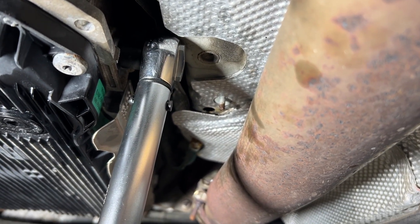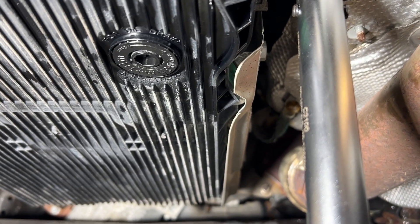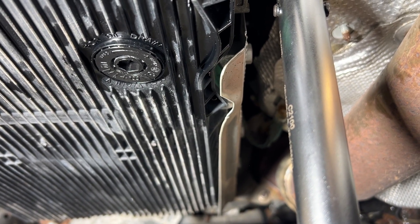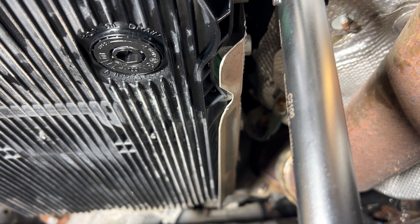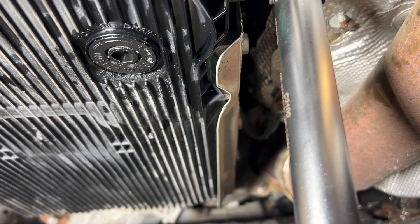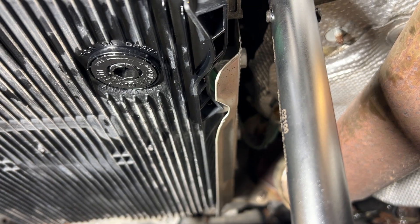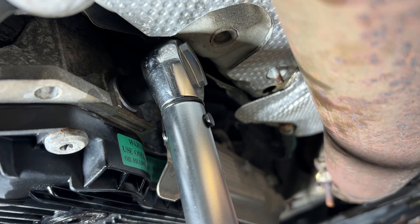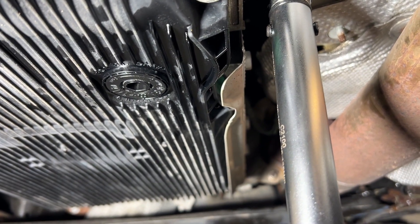We added the remaining fluid while the engine was running. The torque range is 26 foot-pounds — we got it. I'm going to wipe everything clean. I reused the drain plug with a new O-ring and put it back. Check for leaks in a couple of days. Basically four quarts is what it takes. And that scary statement about only using BMW double-fluid? That's nonsense — only for those who don't know anything about transmission fluids.